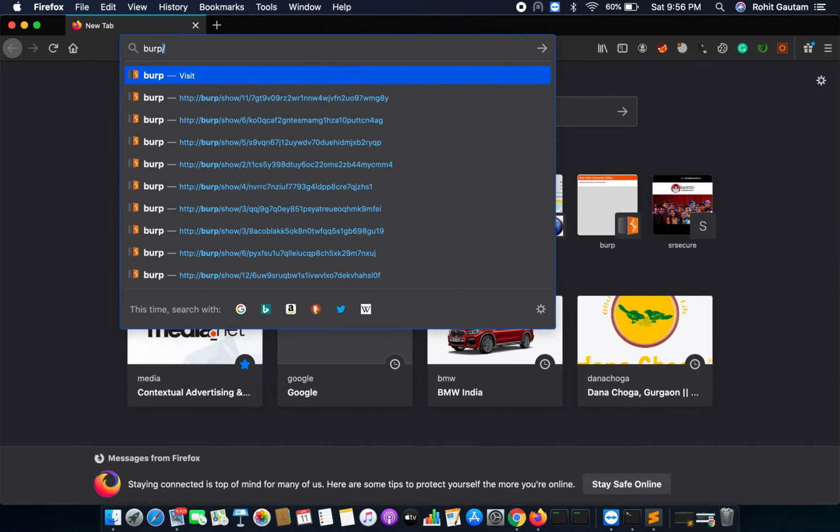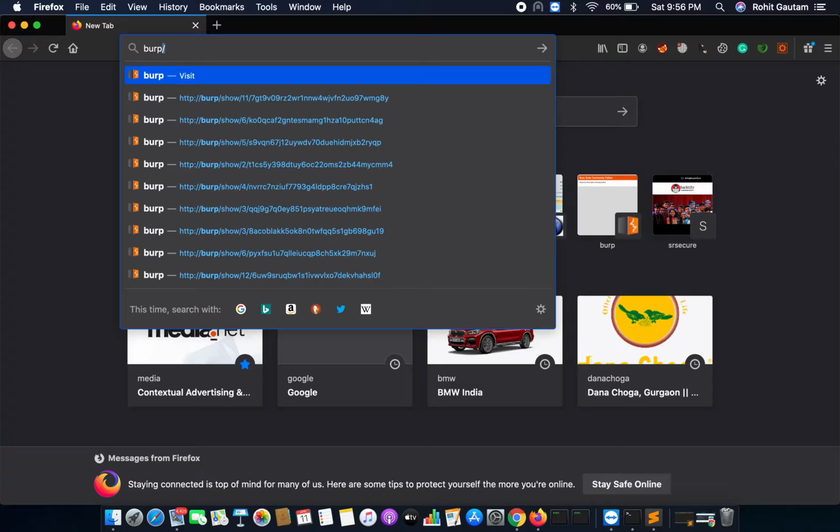For setting up Burp suite, you require two things. The first thing is a browser, and the second thing is Burp suite itself. So for the browser, I prefer Mozilla Firefox, the latest version. You can also install Mozilla Firefox. Why are we not going to use Google Chrome, Safari or Internet Explorer? Because of some type of compatibility issues when we are setting up the proxy. That's why we will only prefer Firefox as our main browser for conducting all types of attacks.